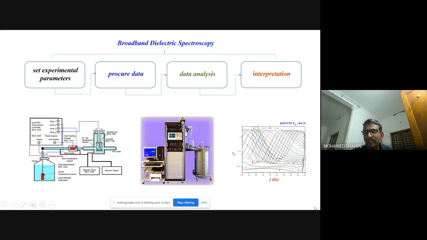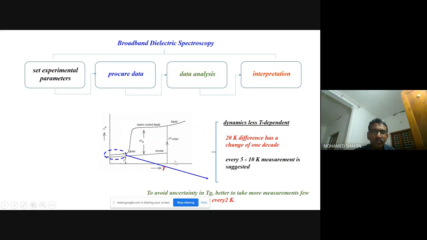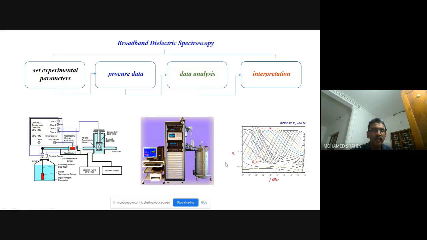Here, with every 10 degrees, the change is not that much. The peak loss frequency is not changing much. That is the reason why we take every 10 degrees or every 5 degrees.